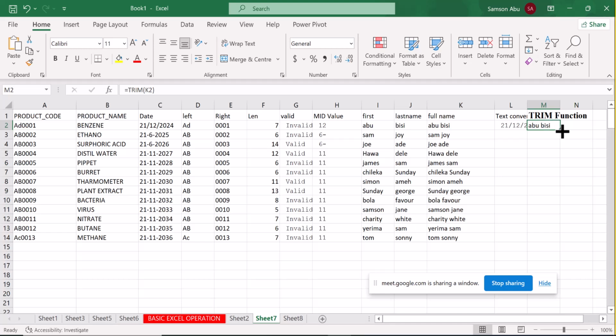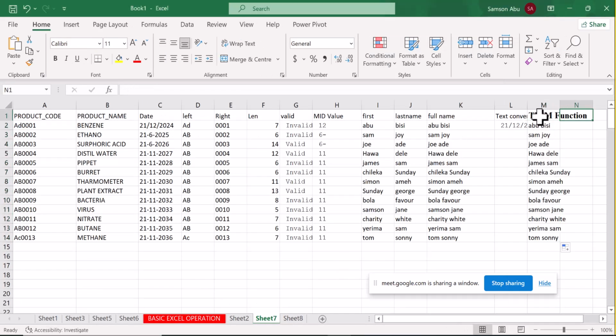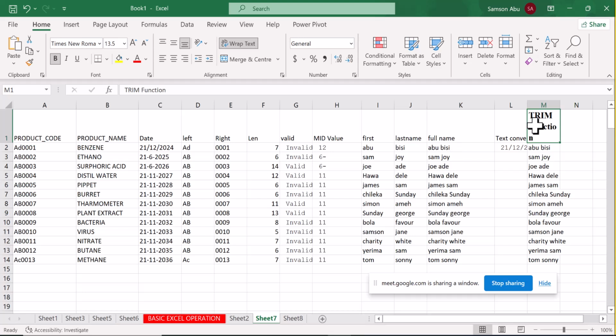So that is why I said we use it for data cleaning. All these things we are doing today are basically for data cleaning, because you use your TRIM to trim your cell. In case you want to merge, use your CONCATENATE for such a purpose. If you want to split your cell, maybe you want to split the code, use the LEFT function, the RIGHT function, or the MID. So all these are for data cleaning. Now when we say something is upper, what we mean is that you are putting it in capital letters.